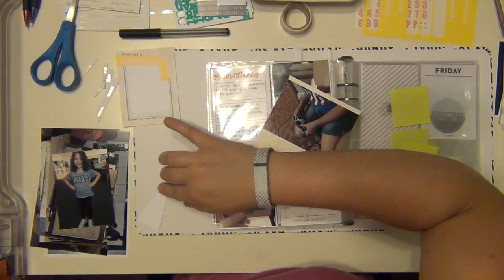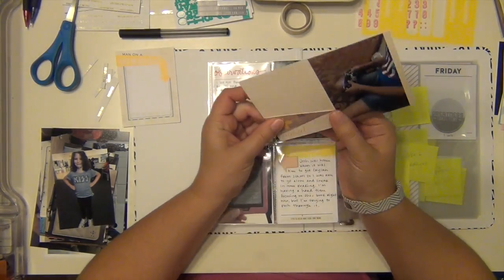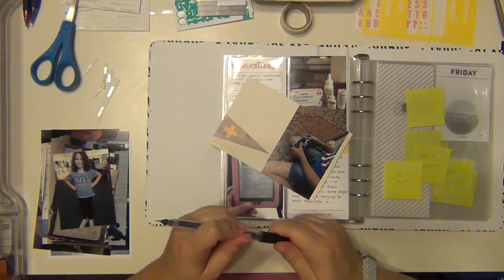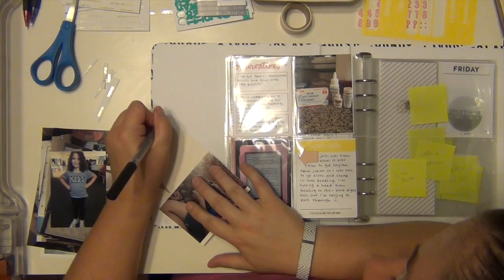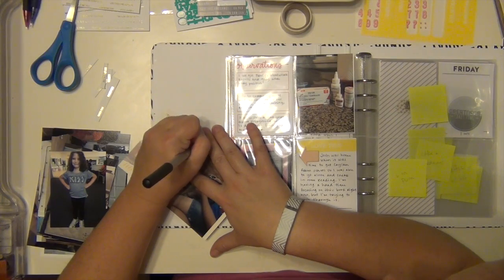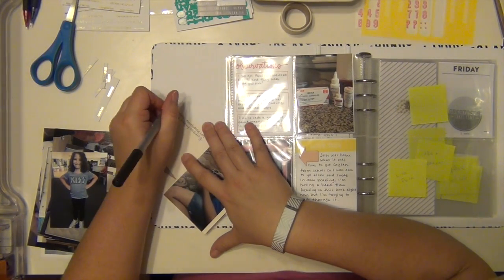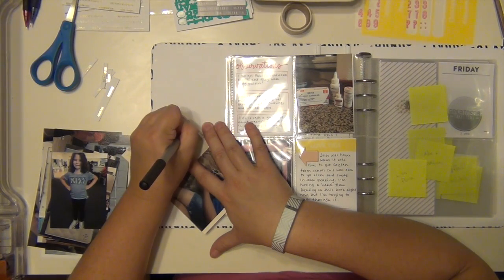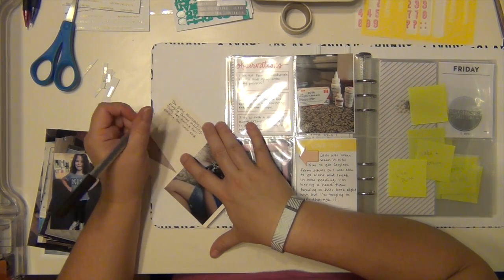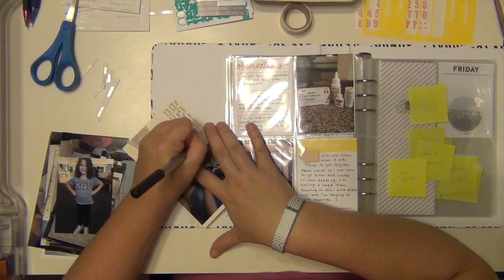So I'm going to put that on here, kind of pointing towards the picture, right above the spot where it says noted, and then I will do my journaling right there. And I just talk about how the girls love playing Disney Infinity. They're having a lot of fun playing levels and collecting all the characters, and they both want to play every single day. Even Layla has been playing, which is kind of crazy. She's not the best at it, but she's having fun, and she's actually surprising us at things that she can do. And she's only 4, so it's kind of funny.